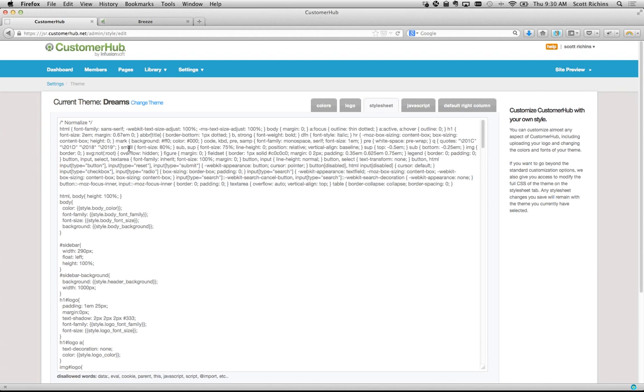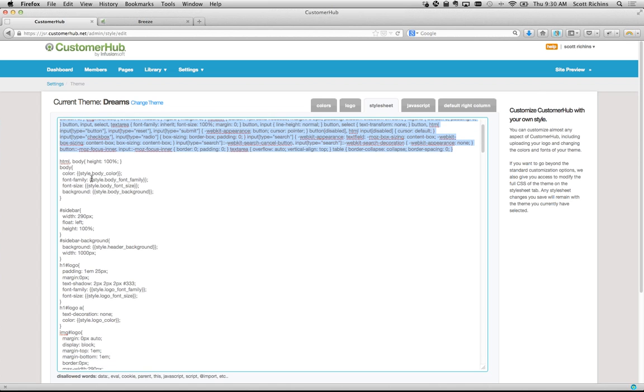So this is where you're able to come in and modify that same type of code. Now, I'm going to talk about our Customer Hub code here real quick. This normalized portion, you don't need to worry too much about this. Basically, each browser has different default settings. So by using this normalized portion, what this is doing is saying, overwrite all of the browser defaults and let's apply this set of standards for this particular page. Now what we're going to be doing is defining beyond that what we want our styles and such to be.